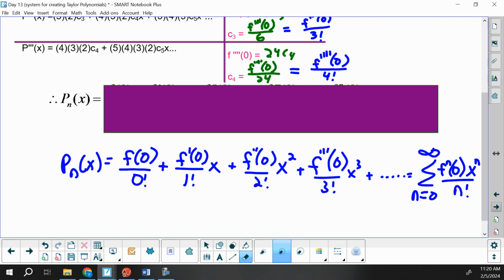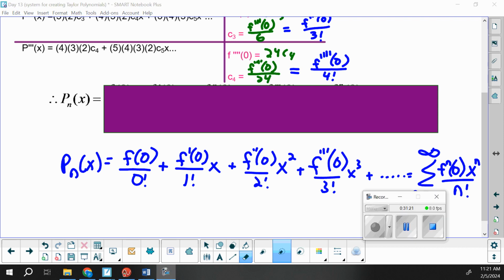So what this allows us to do is I could give you any function, and if we wanted to do the Maclaurin polynomial, we could mechanically figure it out for like a 4th degree, 5th degree, any degree we want. We've just got to take several derivatives of it and evaluate it at 0 and put those in our numerators. And that would make it really, really easy. Now, if you think about this, this works for our ones that we've memorized.